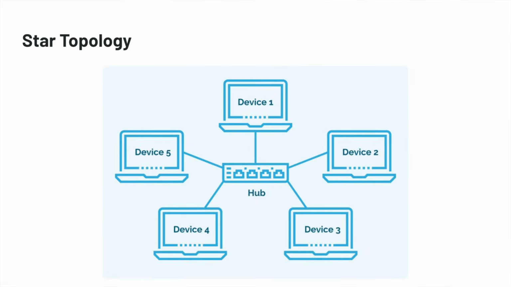And the next type of topology I want to talk about is star topology. Star topology is basically a topology where devices are all surrounding a hub, or it could even be a switch. Right here it says hub, but that's not necessarily always the case. The point is we have things arranged like a star with one central device that's allowing communication between them.